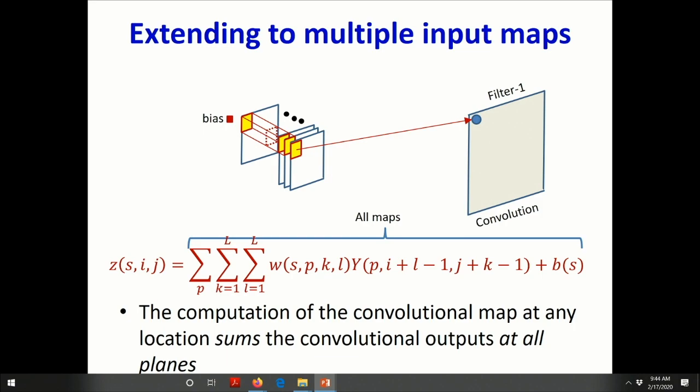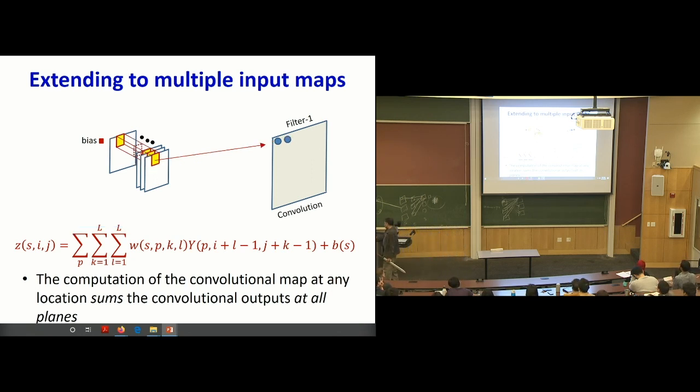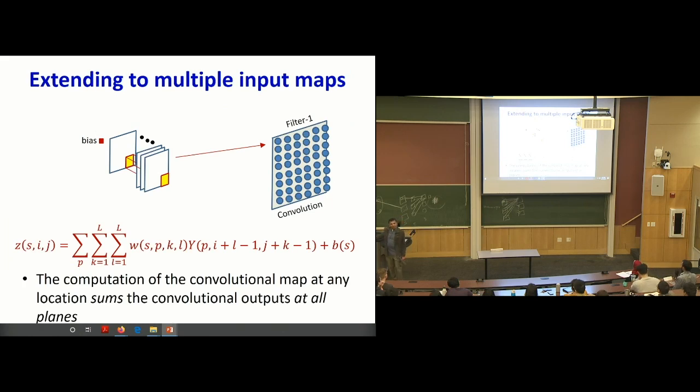Again, keeping in mind that the filter, which was this cube, has different values at every single location. So it's not as if the weights in one plane are identical to the weights for any other plane. They're all different. I have this cuboid of all different values, which I've put on this stack of planes. I'm doing a pixel-wise product and summing the lot and adding the bias. And that cuboid is scanning the input to compute the entire map, right?